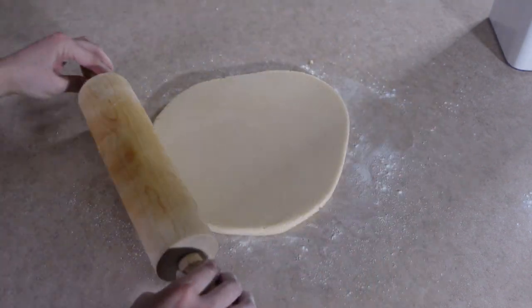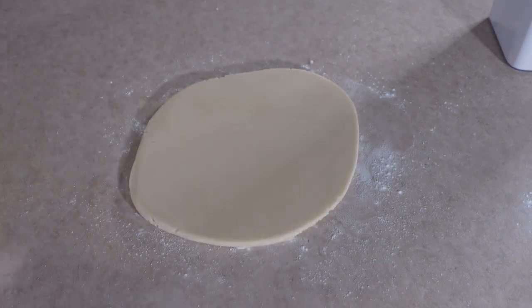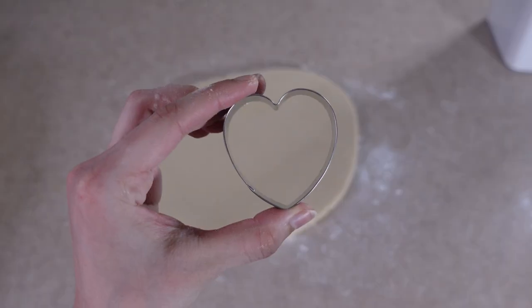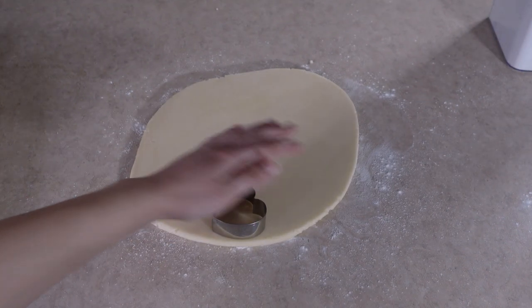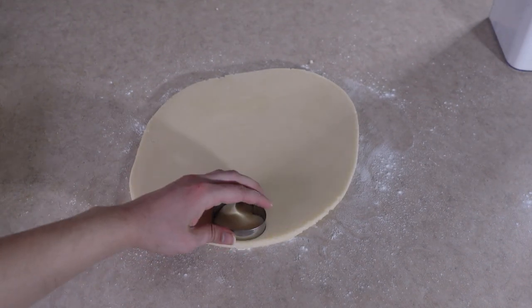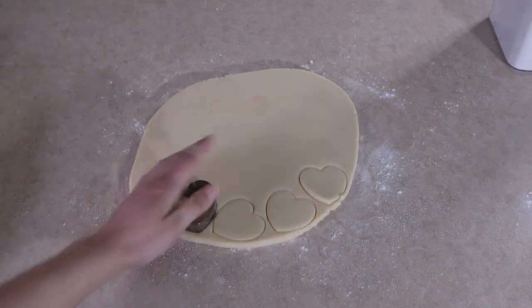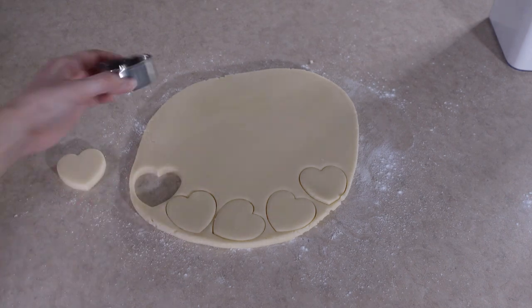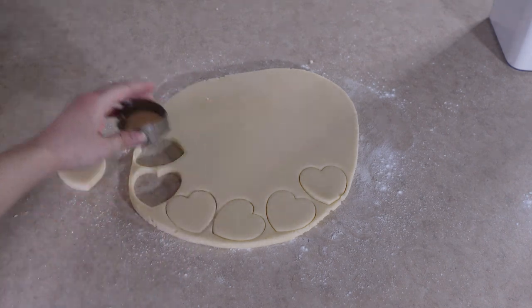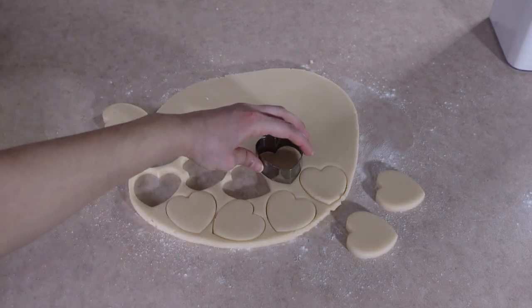Also, I think this is my first sugar cookie decorating tutorial. There's definitely going to be more to come because I do really enjoy making sugar cookies. I just hardly ever do it, but I want to practice it some more. It's been quite some time. Let me know in the comments if you guys would like a cookie decorating tutorial for beginners where I go over the basics and give all the tips and tricks that I know.